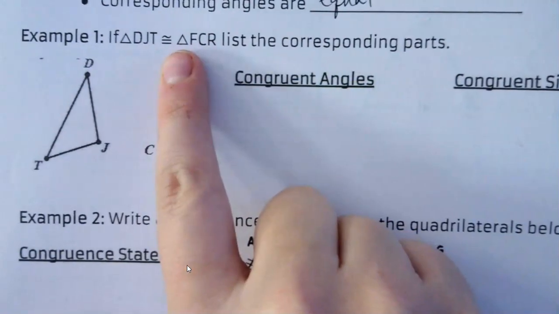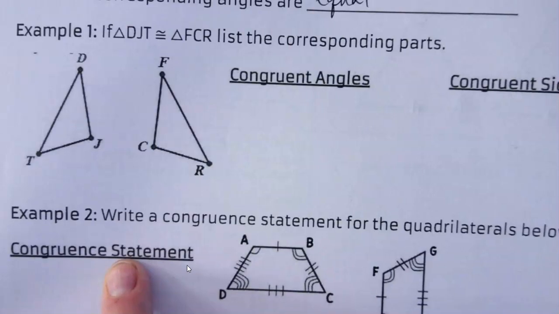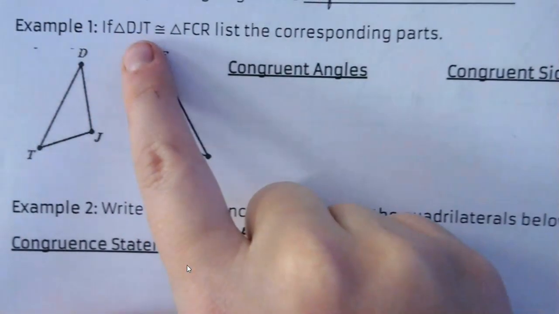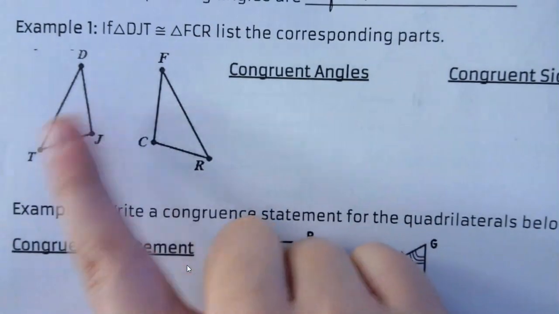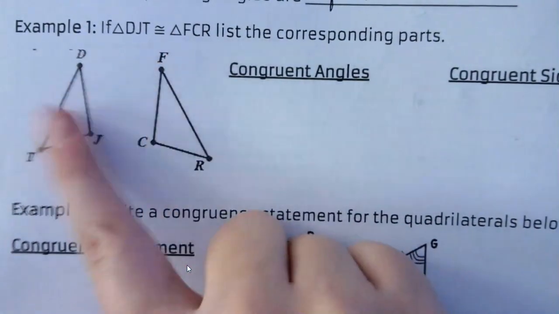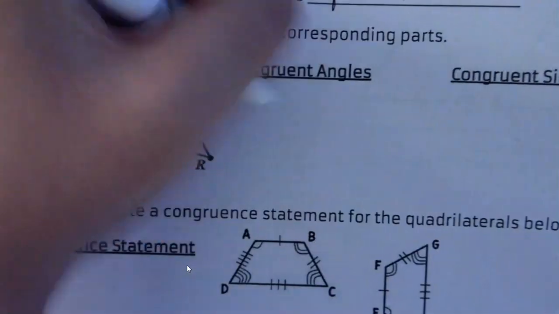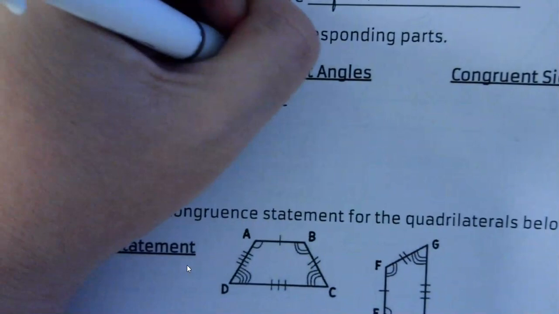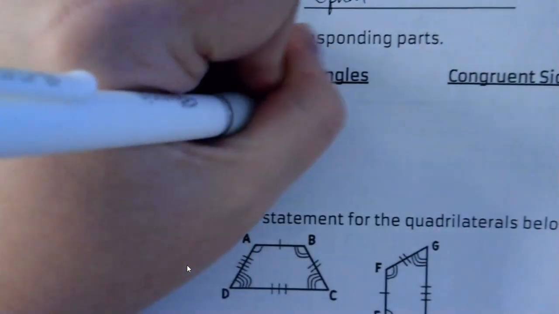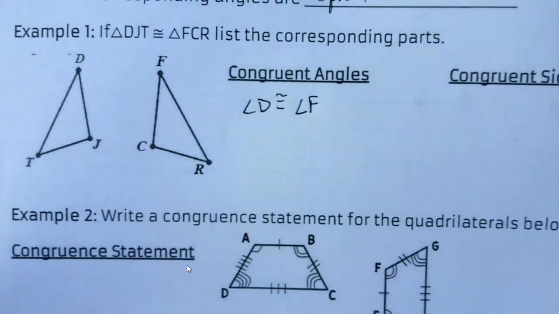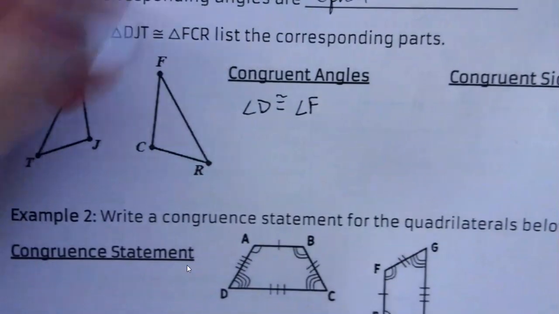And I also want to point out what this is. This is called a congruence statement. And so you'll see that a lot this unit. What this does is it matches up the angles for us and matches up the sides for us, where we don't even really need the picture if we have that congruence statement. But I also included the picture here. If you write angle D right here, it shows angle D is going to be congruent to angle F. How do I know that? Because they're both written first within the congruence statement. So the order matters in the congruence statement.